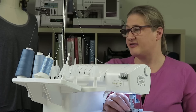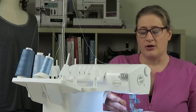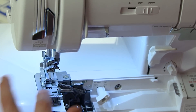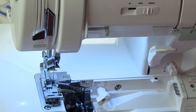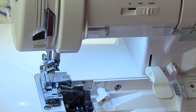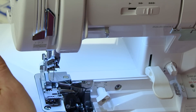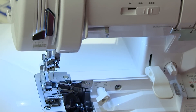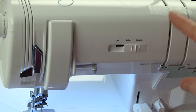Did you see how nice and fast that was? I'm still amazed how wonderful this threading system works. My upper threads are done. For the needle, I have it in the O1 or left needle position. Remember, we don't want a lot of tension on the needle so it will slide open. I actually put a piece of scotch tape right here — that's going to prevent the thread from going in the tension disc at all.